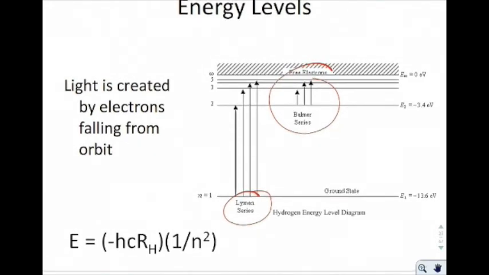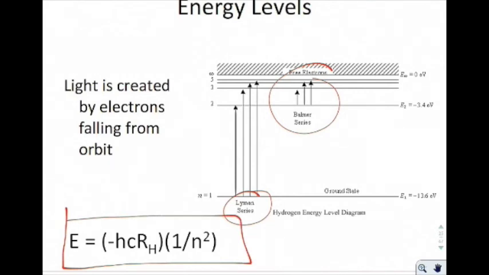Now these will actually simplify to this equation right here. Now this equation right here will actually tell you that the energy of a particular electron is related to H, which you know is the Planck's constant, C, which you know is the speed of light. This right here is called the Rydberg constant, and then this right here is the orbital that you're looking at. Now all three of these constants are represented on your AP formula chart.